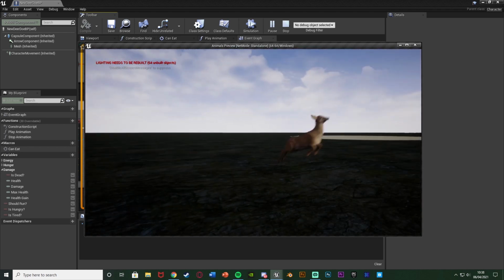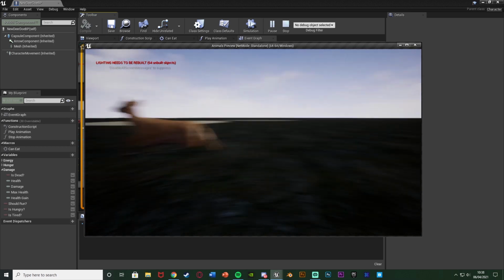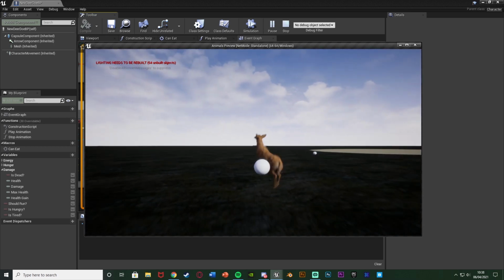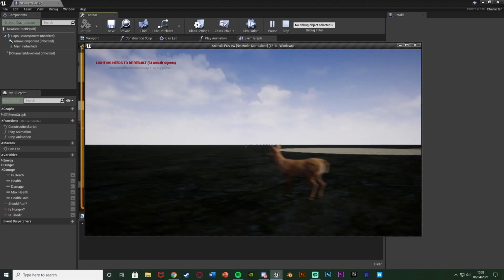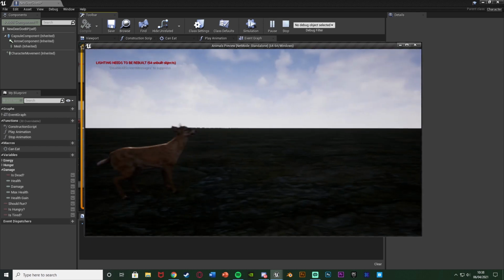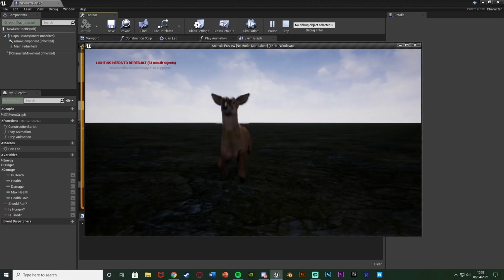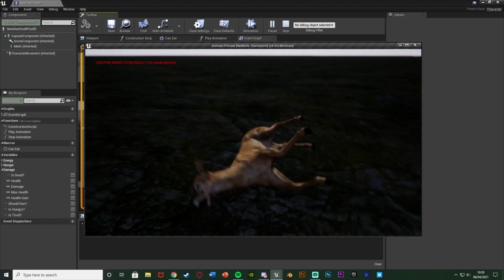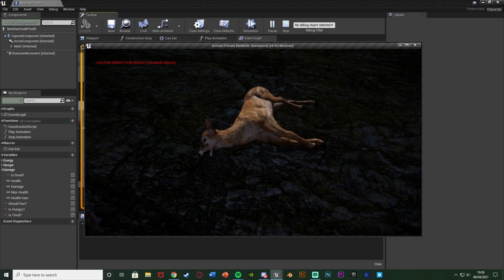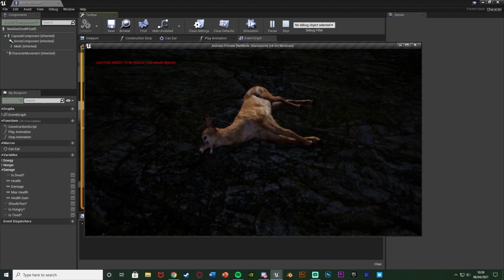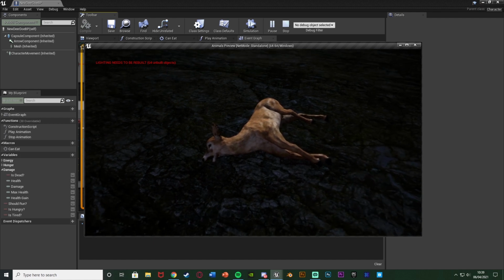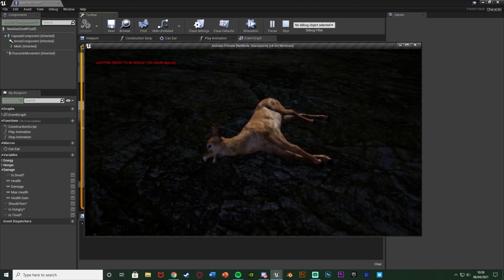If I keep on hitting it, it should die eventually, and again we're going to be adding sound effects to all of this in the future. I can't remember how many times I do need to hit it, I forgot what values I set, but if we continue to hit it, it is going to die eventually, like so. So now it is dead perfectly like that, and again it's going to wait any time between 1 and 2 minutes before despawning. So I'll get back to you once that's happened, but once that does happen, I think that'll be it for this video.